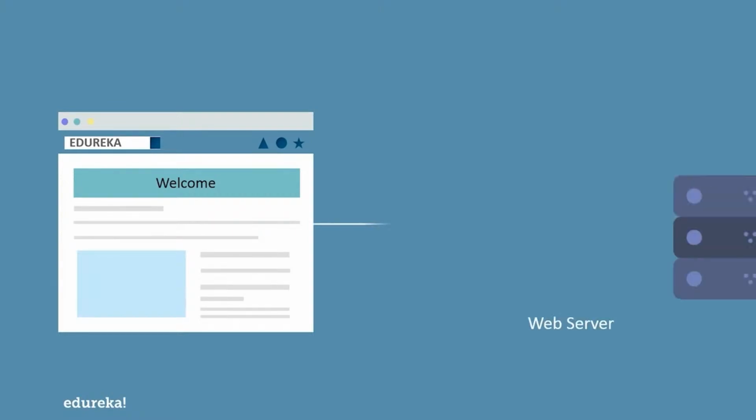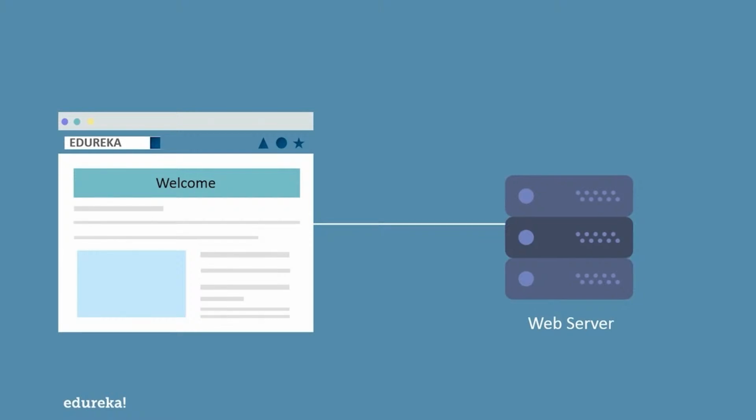So basically the browser connects to a web server. Now a web server is just a computer running an application or a software that delivers resources to the web pages. So guys, when a web server receives a request for a resource, it has to respond with that resource. So how does it do that? Now basically backend developers program the web servers to respond with the right resources. So the main aim of the web server here is to respond with the correct resources.